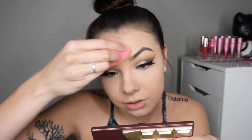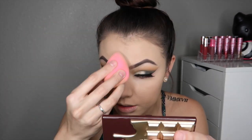I'll know immediately if I hate a concealer or not just by how it works with my other makeup. But this one seems to be doing pretty well. It's not breaking up my other makeup. I hate when concealers do that. When you put it on and it takes off your makeup and you're like, what are you doing?